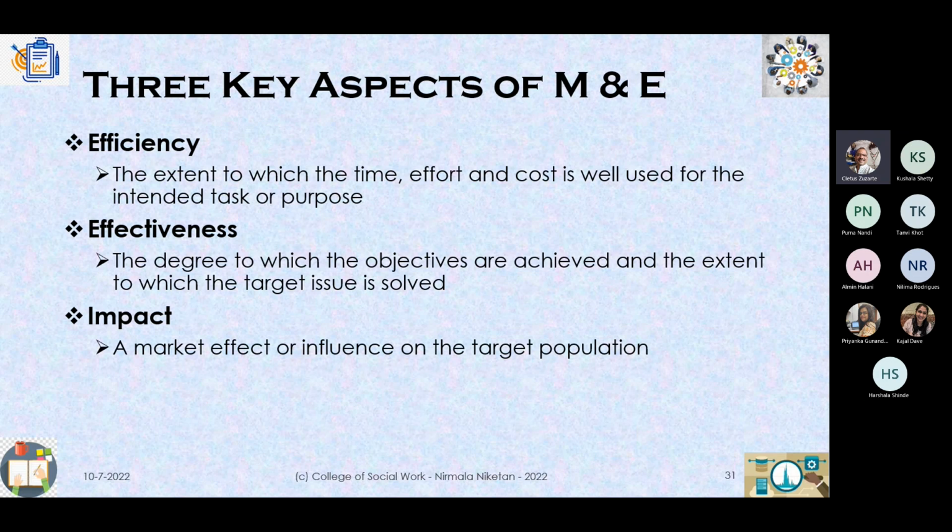Okay. So when you're looking at M&E, as they normally call it in any organization, you're looking at efficiency. Efficiency is how well the program or the activity was conducted. Whether it was conducted in time, was there enough effort and cost, was it well used. Say, if you're looking at a particular project that required a particular time frame, has it been efficiently worked out?